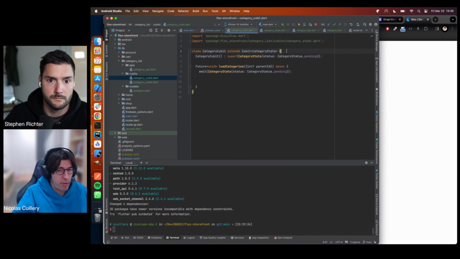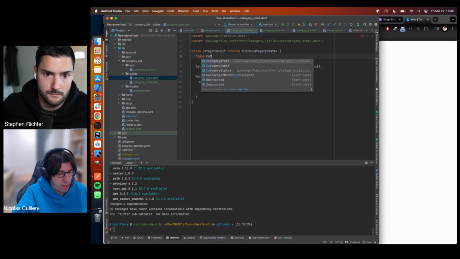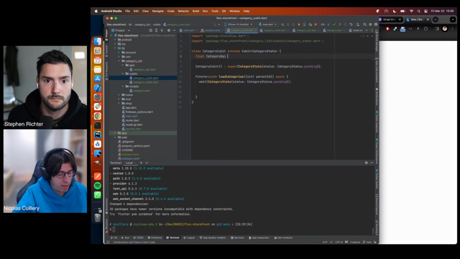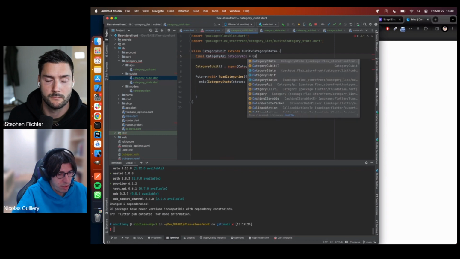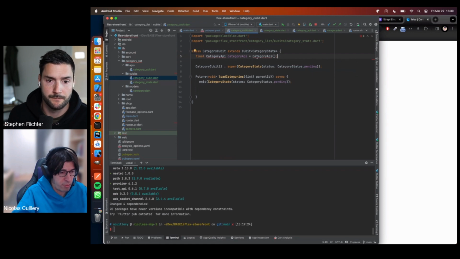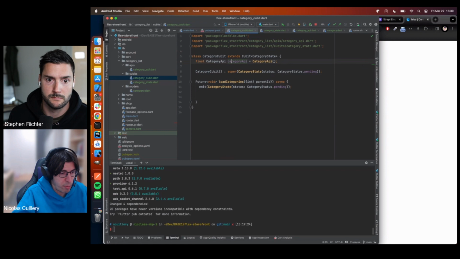So we need the API we wrote earlier. Let's start with final categoryApi equal CategoryApi. We will probably have a video about dependency injection, loose coupling, etc. But for now, we can just instantiate it as a private member here.